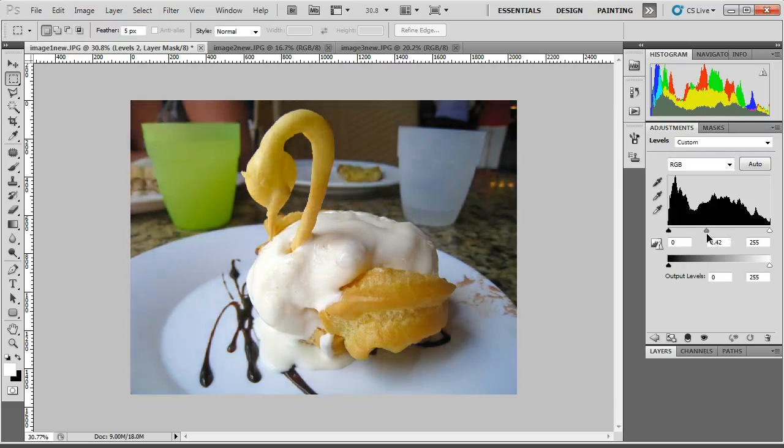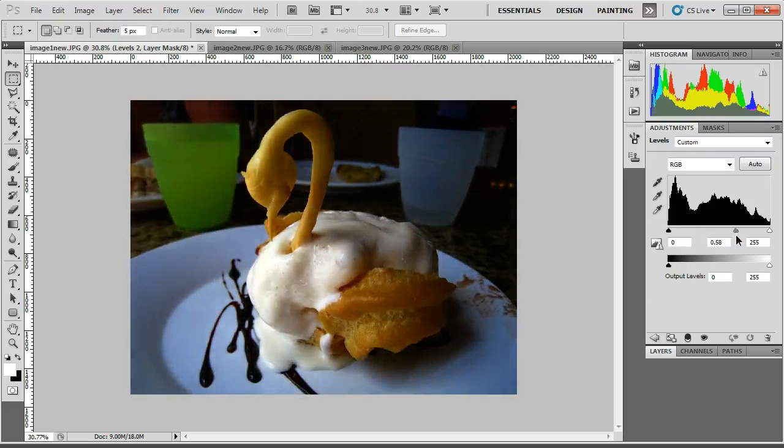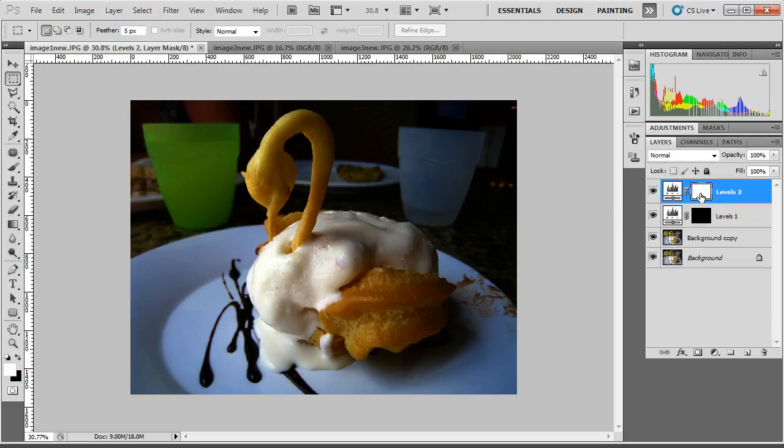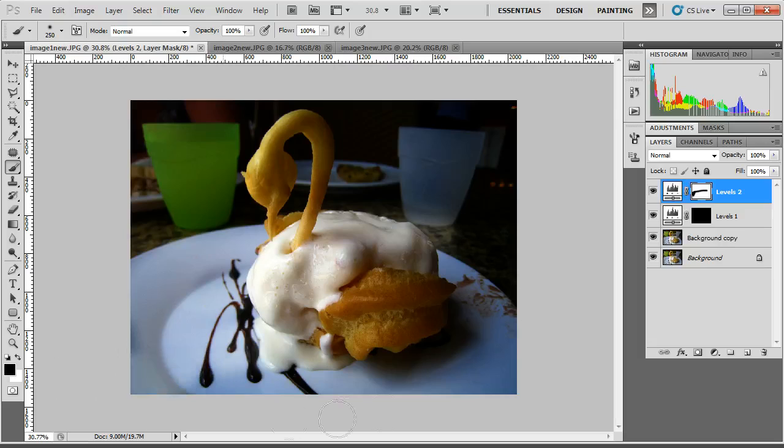I'm going to see what I want to do. I want to maybe darken up the background a bit. Notice how the rest of my photo is getting a little too dark as well. We know we're getting the shadows pretty good, but maybe we want to paint back out the areas we don't want to touch. So back in this Levels adjustment, we can click on the mask and paint over with black. Whoops, I'm going the wrong way with the brush here. Hang on. Alright, we're going to paint black wherever we don't want that adjustment to happen.